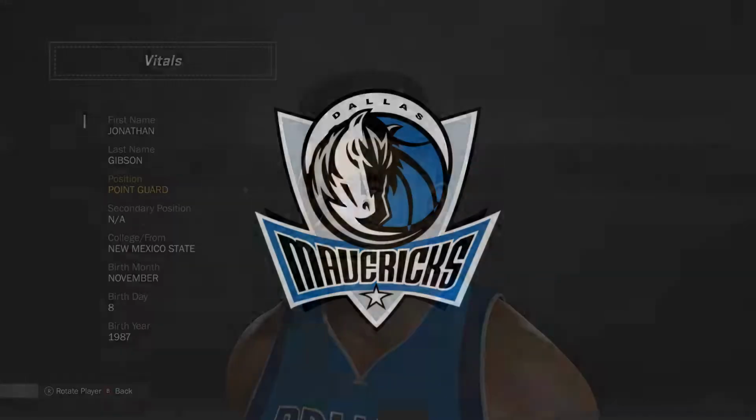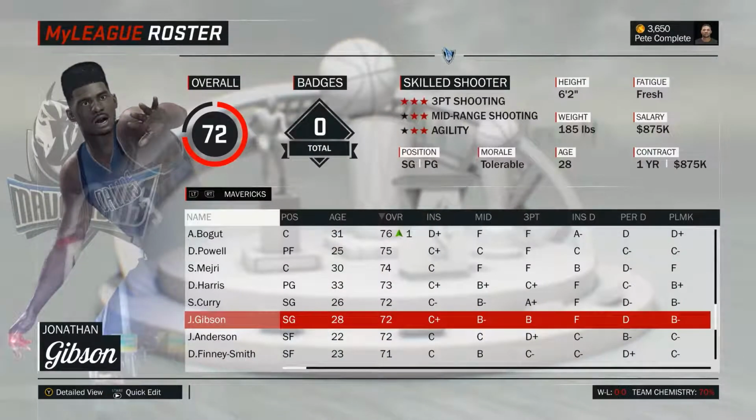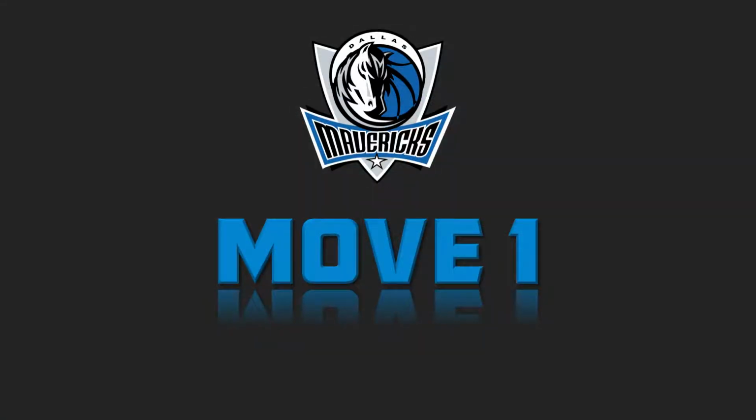in year 1. Now, before we start with the first real move, there is one low-key adjustment that I would like you to at least consider. And that is, think about changing Jonathan Gibson to shooting guard with point guard as his secondary position, because his skills seem to be better suited for the 2 guard, and that improves his player rating slightly from 71 to 72. And with an already stacked point guard rotation, that might actually be a good move.